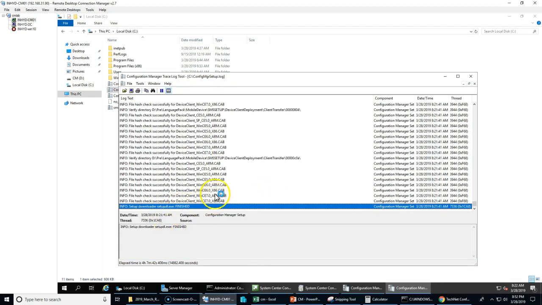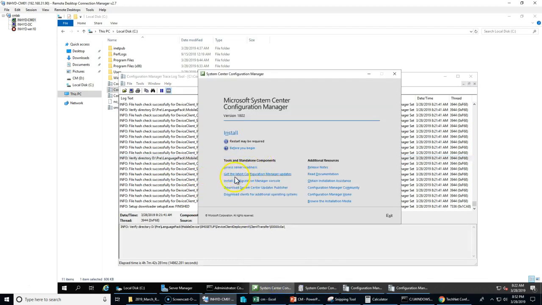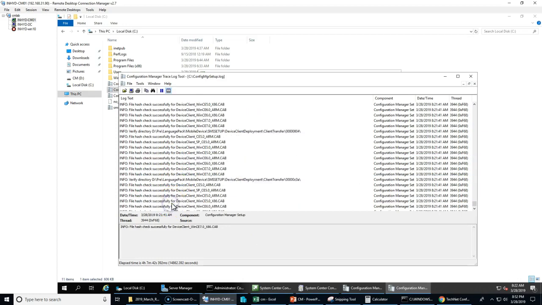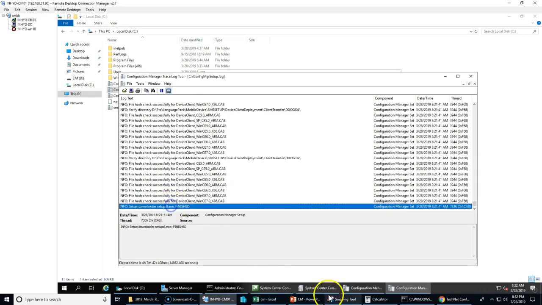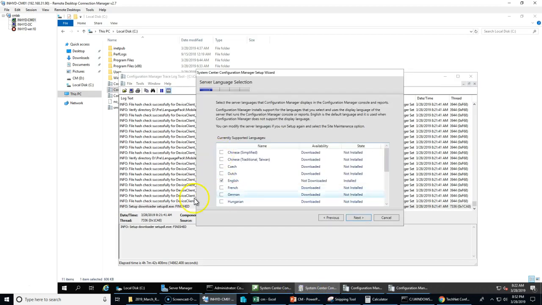So it's going to validate all these files under languages, or whatever folder was downloaded from the internet, from this wizard, right? We downloaded the latest updates from this wizard, which validated all the required files, and it says, hey, I've already validated. Let's have a check. Okay, so it says that it has already finished.